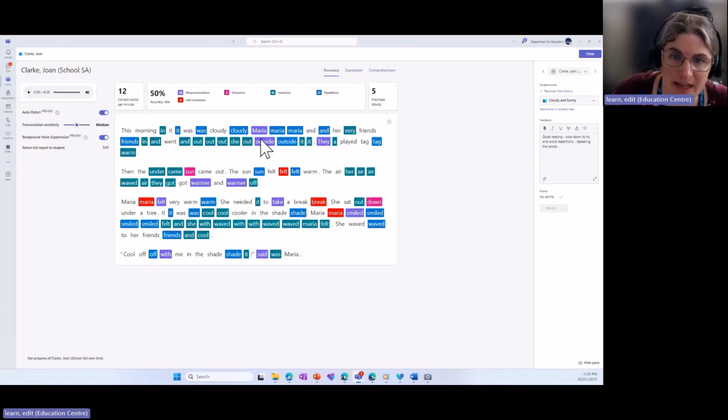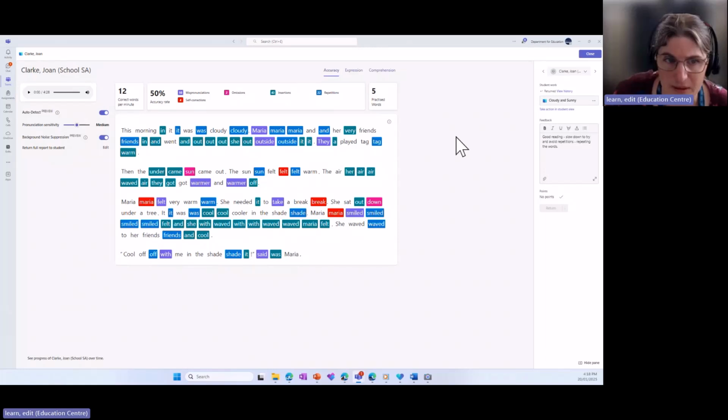Now I can listen back, and if the computer hasn't picked it up properly, I can change that. But it's a really nice way of getting a really clear snapshot. The best thing is if you have the whole class reading the same text, it will give you an idea of where the whole class sits and what words the whole class are having trouble with. Or you can set it up as individual assignments so that the students reading at this level get the right level and the students reading at this level get the right level as well.